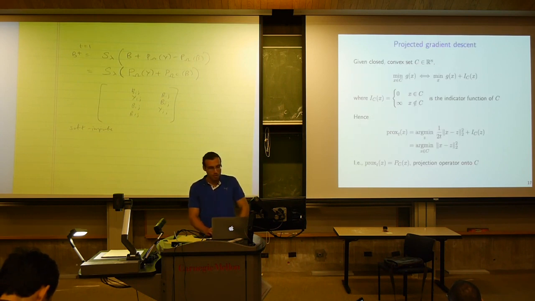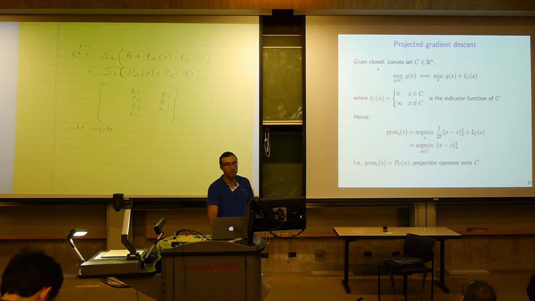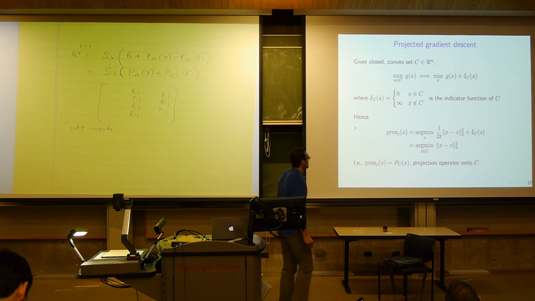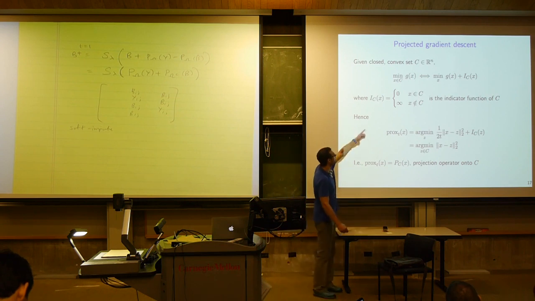So let's do the projected gradient descent case first. If we have a convex set C, and here I'm saying it should be closed so the projection is well defined, then minimizing g over the set C is the same thing as minimizing, of course, g plus the indicator of C. Seen this trick several times. And the prox operator, if we call this g and we call this h in our usual notation, the prox operator of h, this indicator function, is nothing more than just projection onto the set C. Because it's the same trick we used up there.